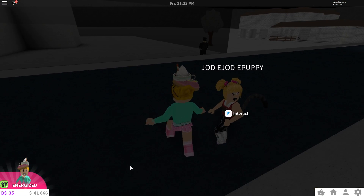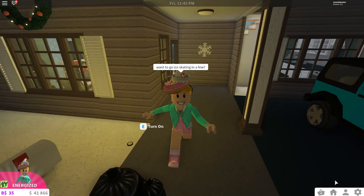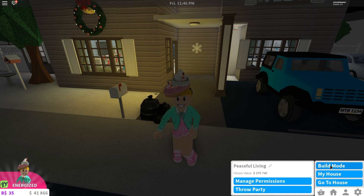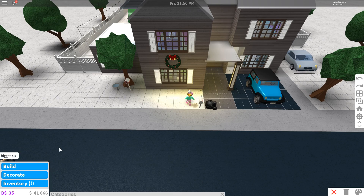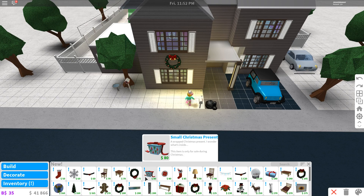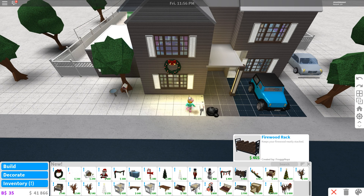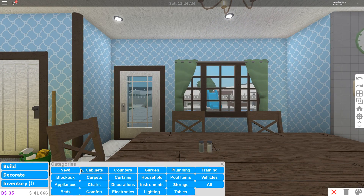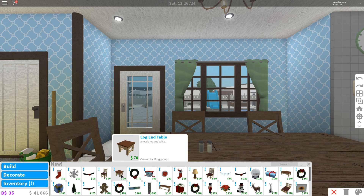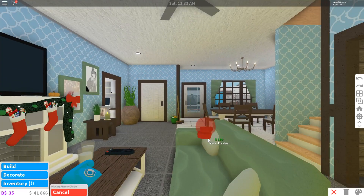It's nighttime and I can see Jody all dressed up with a nice Christmas outfit. Everything is covered in snow. Before I go ice skating, I want to go into build mode. In daytime it looks beautiful. If you go to Decorate and New, there is a ton of new holiday themed items. I'm not going to go over every single item, but as you can see there's a ton of new stuff, some from last year. There are icicle lightings and lots of Christmas themed things.